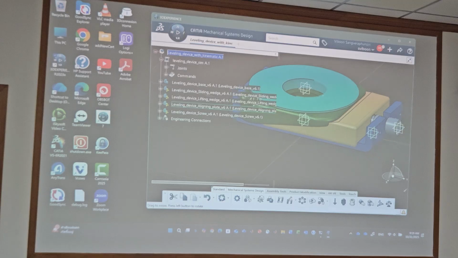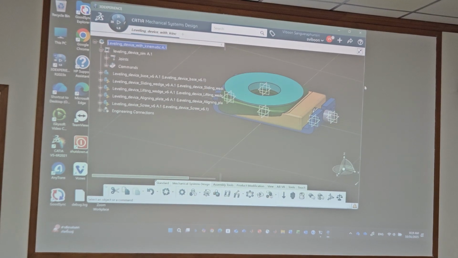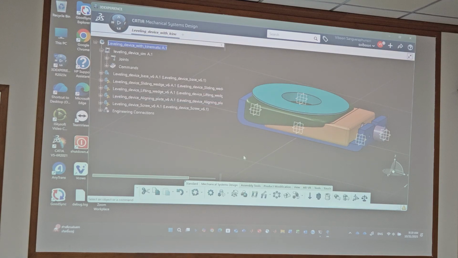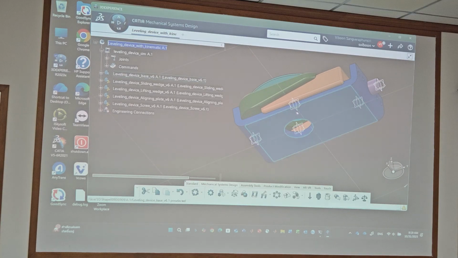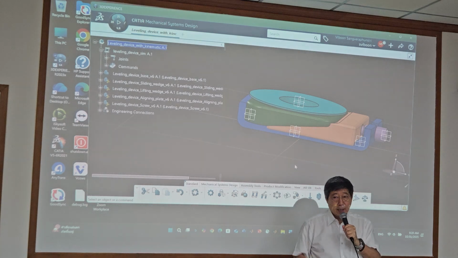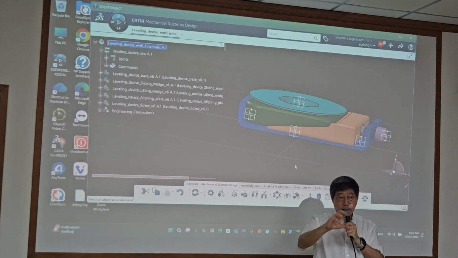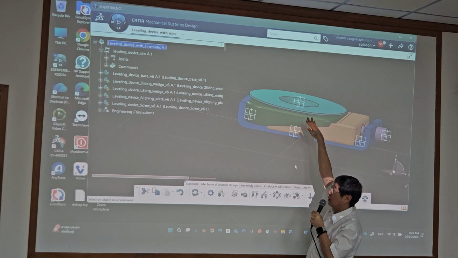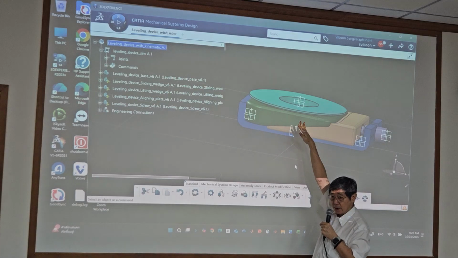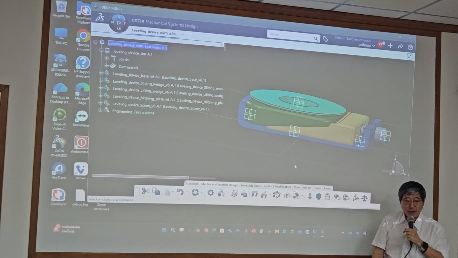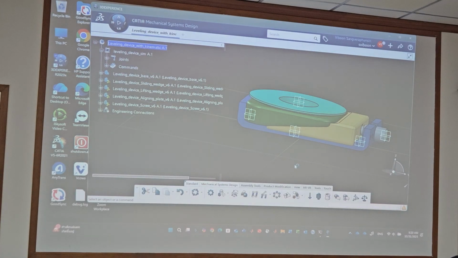This is what we call leveling device. The point I would like to mention is look at this one. You have this one, right? The hole below here as well. This one is normally if you want to lift something, lift some heavy stuff to make it leveling, right? The heavy stuff we place on the top of this one. You can rotate this one, move up and down, right? Look at this one.